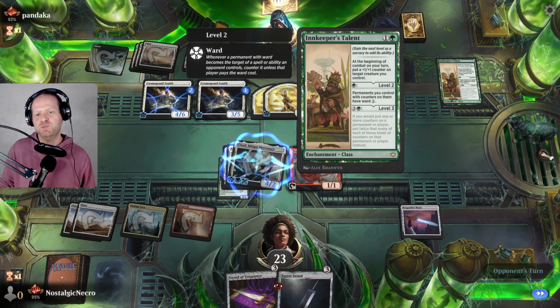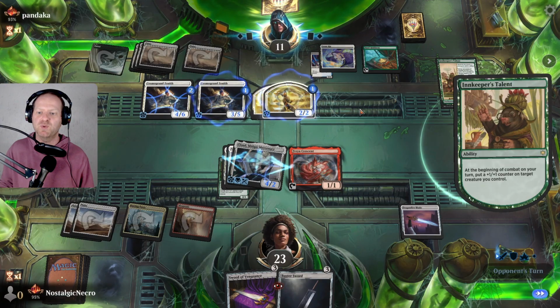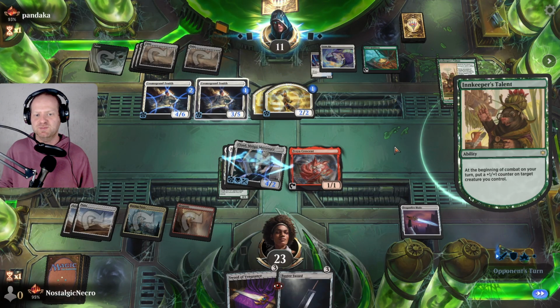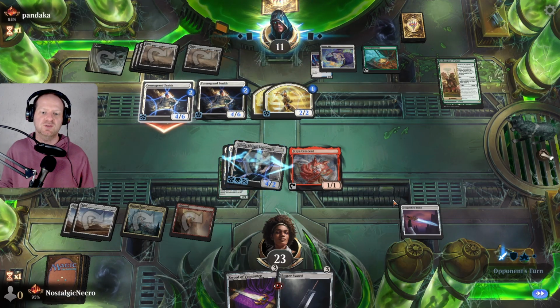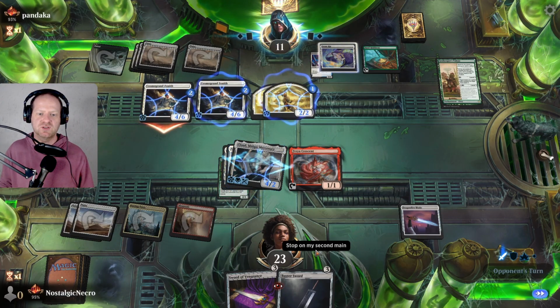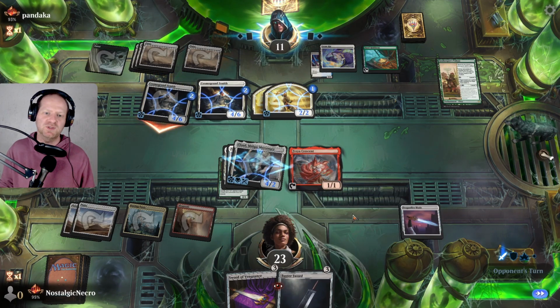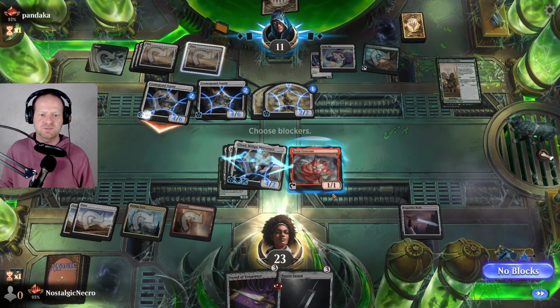Okay, what the opponent's doing is pretty cool. I like the idea of using Zenith to build up a wide board state and then protecting it with the Innkeeper's Talent. Yeah, cool. I'm not too familiar with this deck, to be absolutely honest, but I don't think it can get out of this situation.